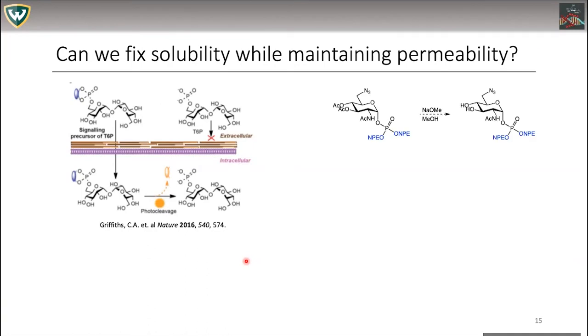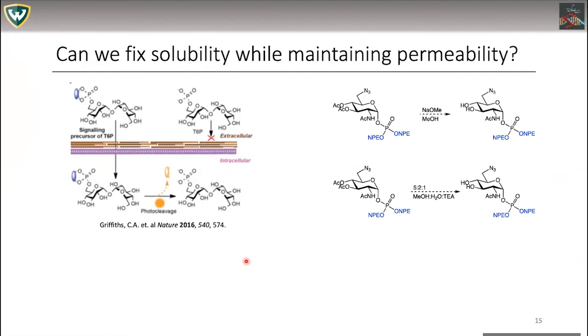First I attempted to deacetylate this using some very mild conditions with sodium methoxide and methanol, and that was hydrolyzing the compound and giving some mixed results. The next condition I tried was actually done by Pratt and Bertozzi, with a 5:2:1 ratio of methanol, water, and triethylamine. That also seemed to very much enjoy cleaving my anomeric phosphate.